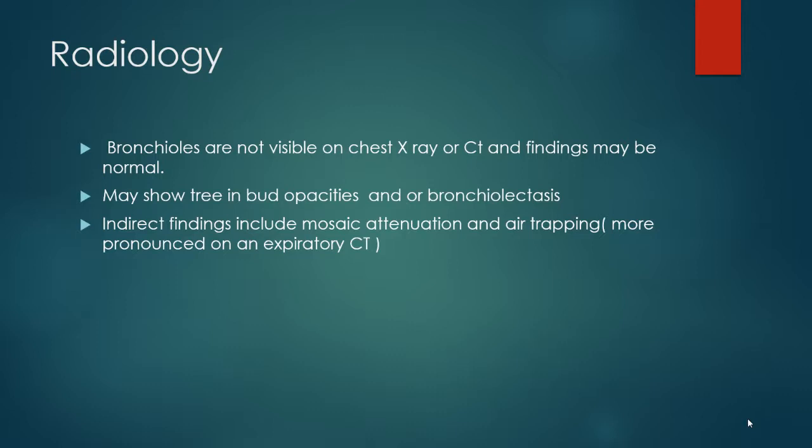But one of the most common findings that you would be able to appreciate would be some mosaic attenuation and air trapping, which you would need an expiratory CT to have more pronounced. Very frequently you order a CT just to see the pulmonary parenchyma, and you're not specifically ordering that CT to diagnose bronchiolitis. So more often than not, you probably would not be ordering an expiratory CT.